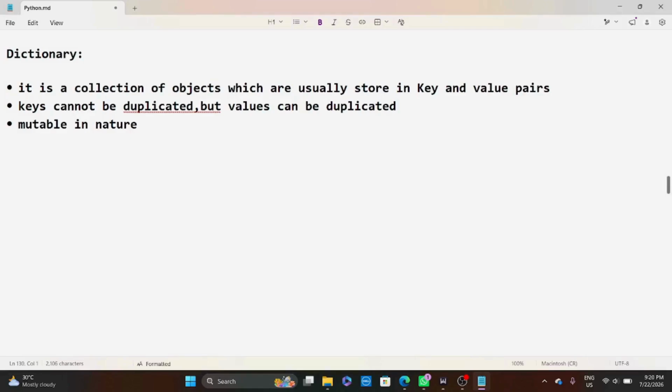To create an empty dictionary, we use the syntax a equal to curly braces.